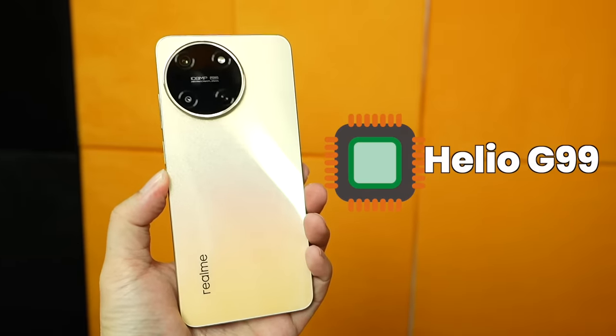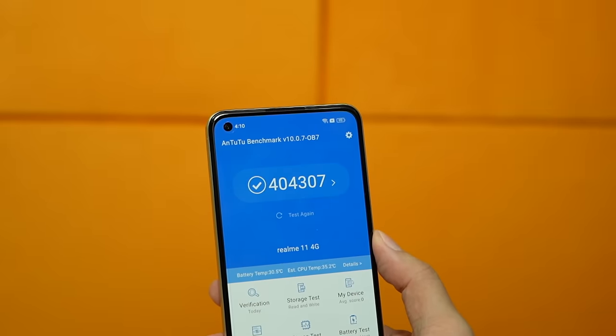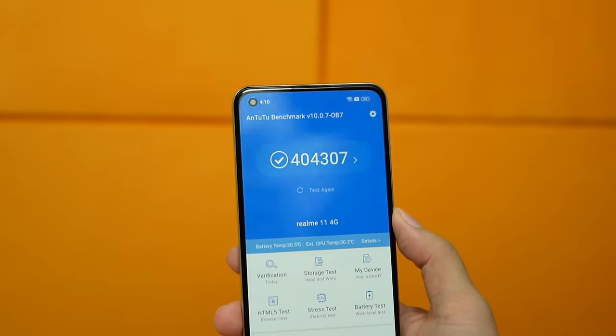Now, syempre, ano ba yung AnTuTu benchmark nito? Oh, by the way, Helio G99 gaming processor will give you 404,000 points in AnTuTu benchmark. That is pretty fast, pretty powerful. And sa gaming, syempre, best friends talaga si Moonton at si Realme.